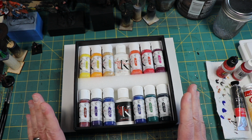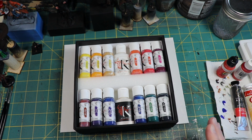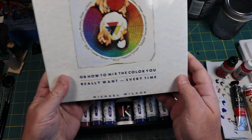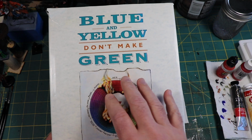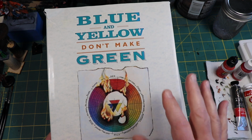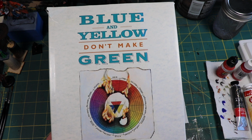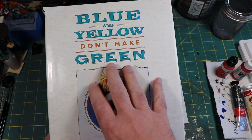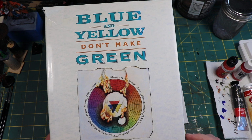Okay. Now, I know I've shown this book before, but I will bring it out again. Blue and Yellow Don't Make Green, by Michael Wilcox. This book is about how the traditional color wheel says red, blue, and yellow are your primaries. What this does is break it down a little bit farther, into what you would typically call a split primary.